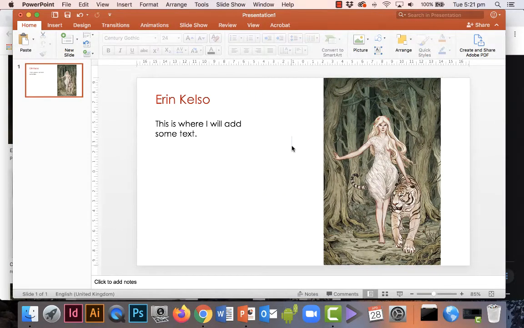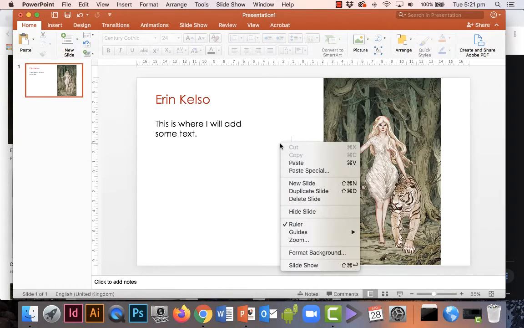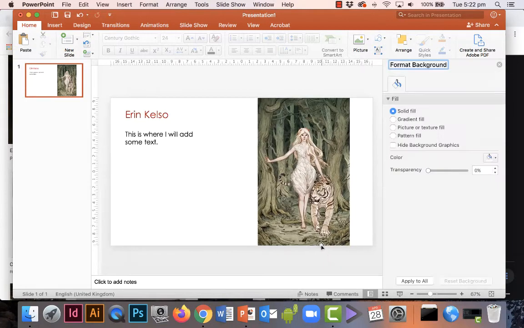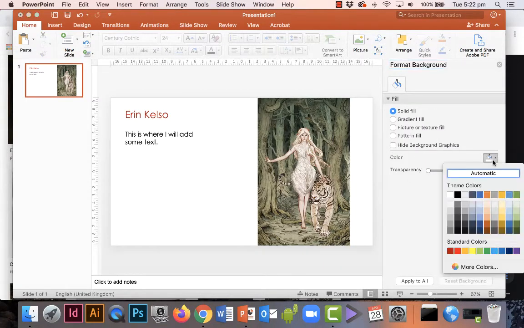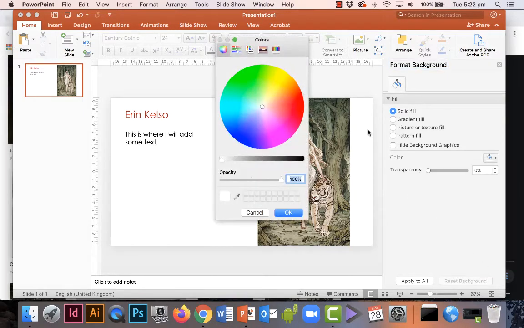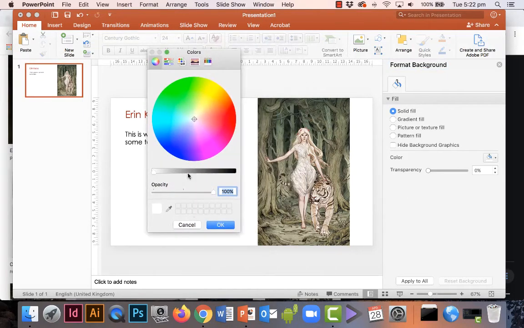Now in terms of the background color, the way I change that is I right click on the slide and go to Format Background. And then over here where it says color, I can choose one of these pre-mixed colors. But if I want something a bit more exciting, what I usually do is go to More Colors. And then this window comes up. And look at this, you get an eyedropper. So why is that so good?